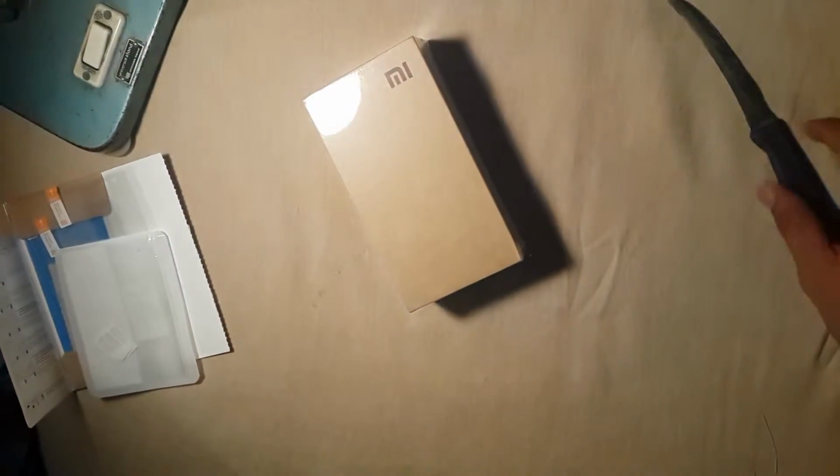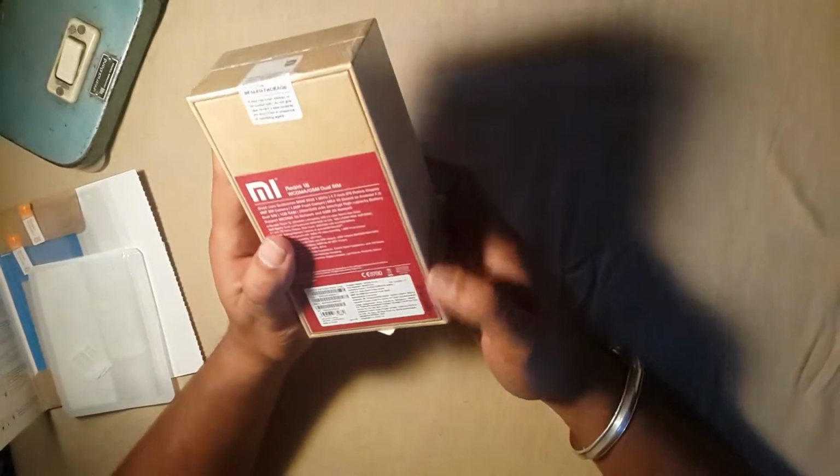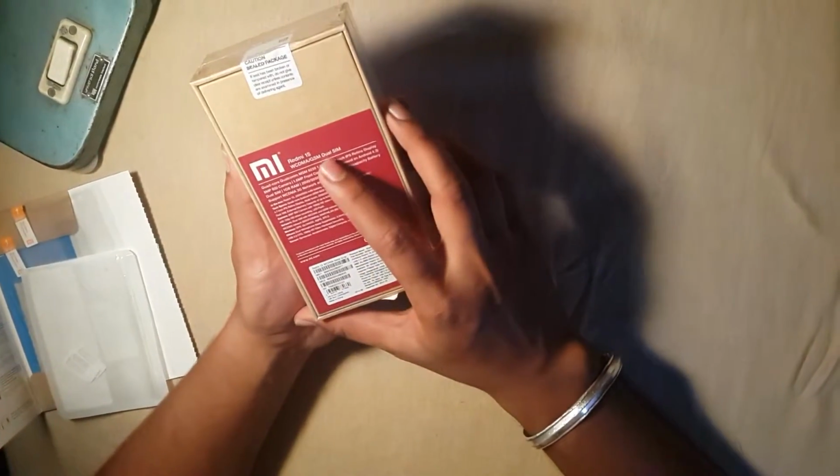Let's see the box of Redmi 1S. Wow, this is a well packed box. There is no description of Redmi 1S on the front side of the box. Let's see the back side. Okay, Redmi 1S.